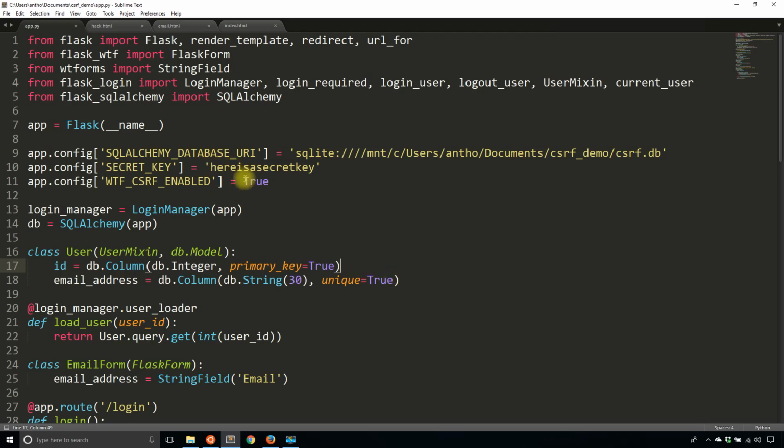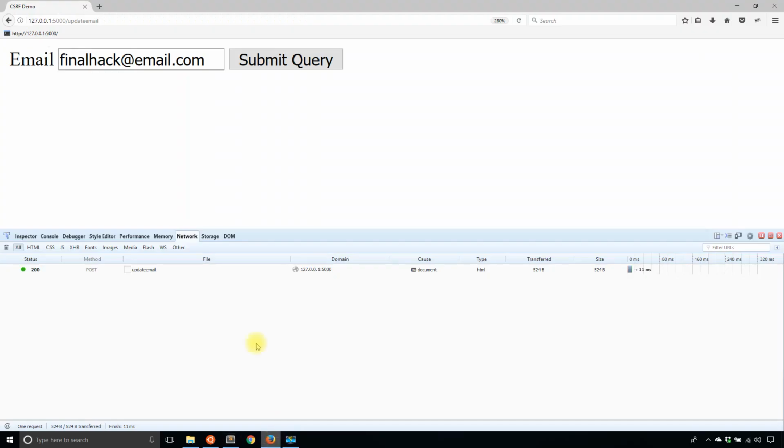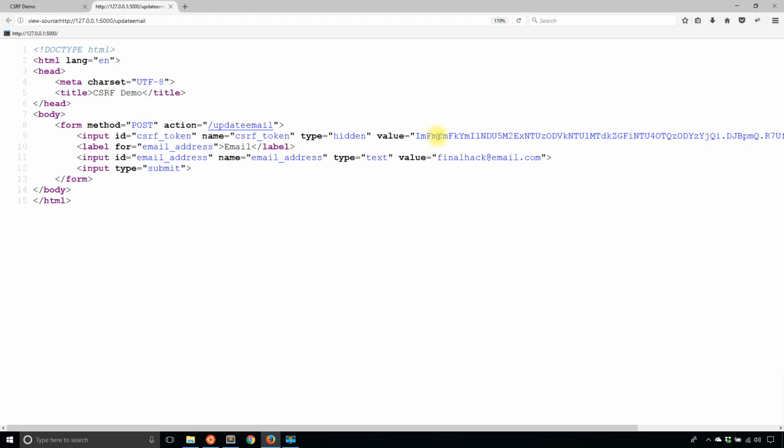Just know that to prevent it, you would create a cross-site request forgery token. In my particular case, I have an extension that does it for me automatically. If you don't have an extension, then what you'll have to do is create some unique value automatically and be able to check that whenever a form gets submitted. So you want to make sure that the value that you generate for the form matches the value that comes back with the form when they perform a request.